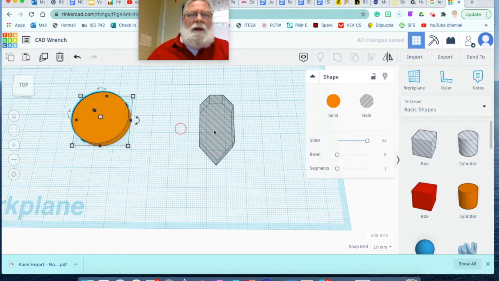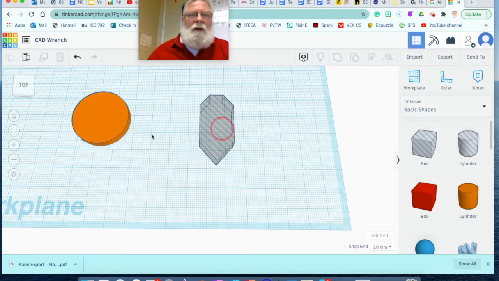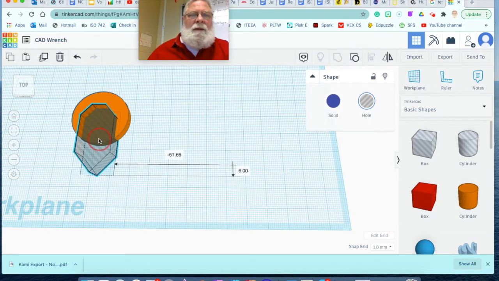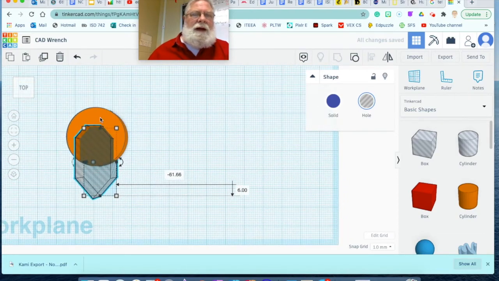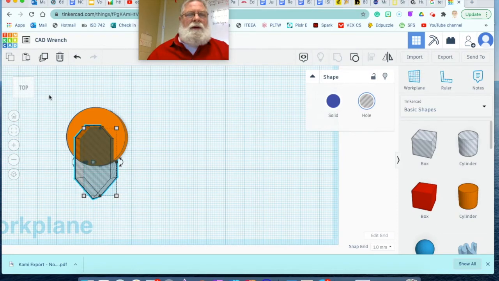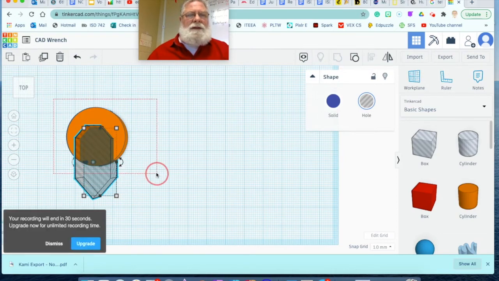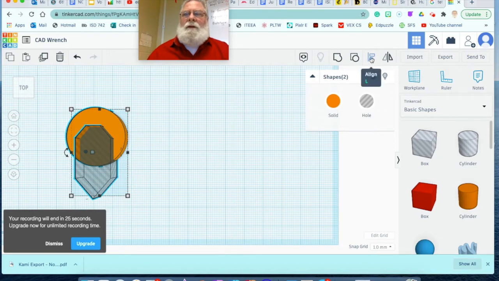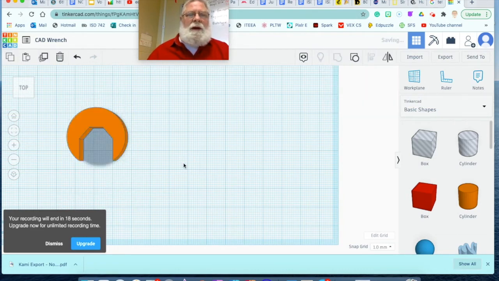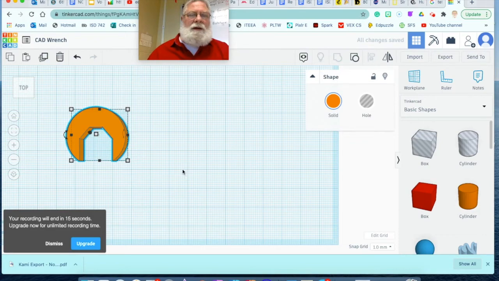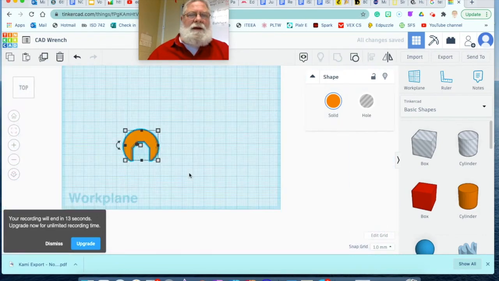Now I'm going to move this hole on top of here. And I'm going to get a view from the cube so it's straight on. Select them both. I can either drag across them, select them both, or I could use the shift key. I'm going to align them on this center line here, and then I'm going to group them. Now I have my jaw, so I can set my jaw aside with my handle.